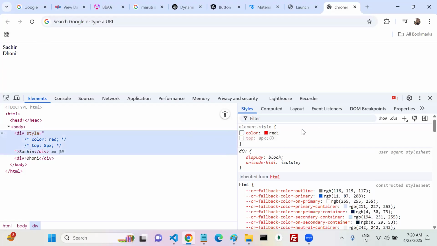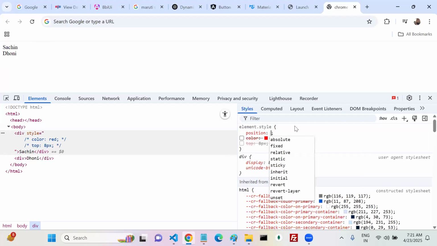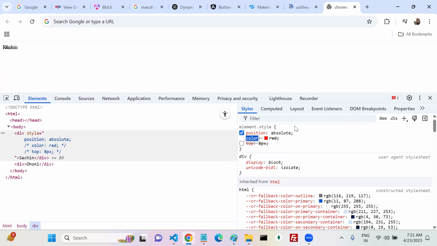Whenever I put position absolute, see, my Dhoni occupies Sachin's space. What does it mean? Dhoni can occupy Sachin's space only if Sachin vacates that space. So whenever the position is absolute, Dhoni occupies Sachin. This is the proof that it removes the space from the DOM.